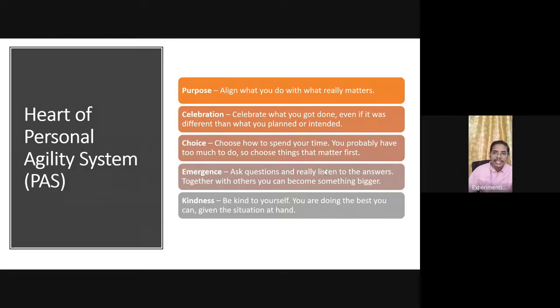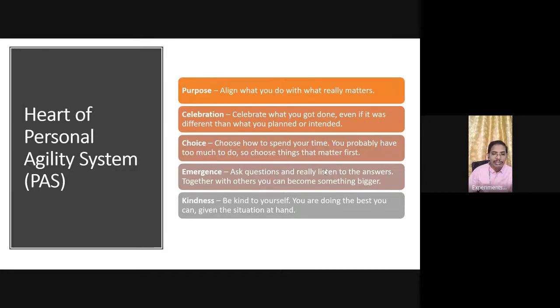Without failure, there is no success. So you have to have failure in your life to build your success. Unless and until I attended nearly around 100 interviews to get a job, right? That means I failed 99 times, but one time I passed. But that job gave me a very good salary, very good position and everything. So that is a success to me, right? But I should not see the 99 times. If I start looking at only the 99 times, then I will not even go for that 100th interview so that I can get my job.